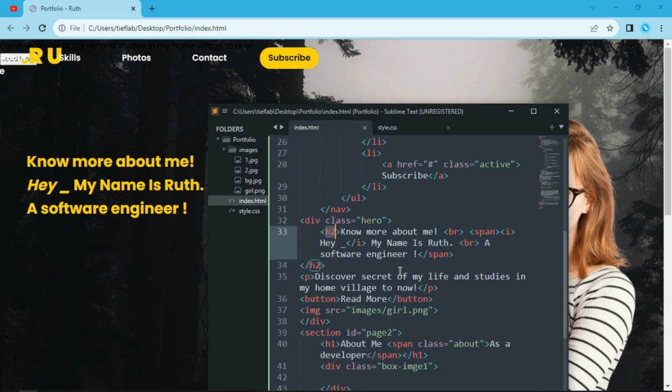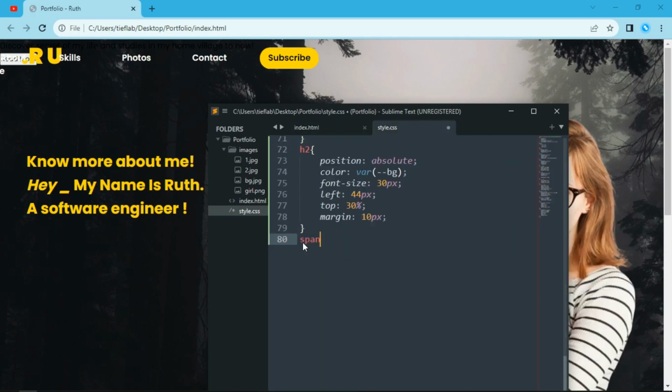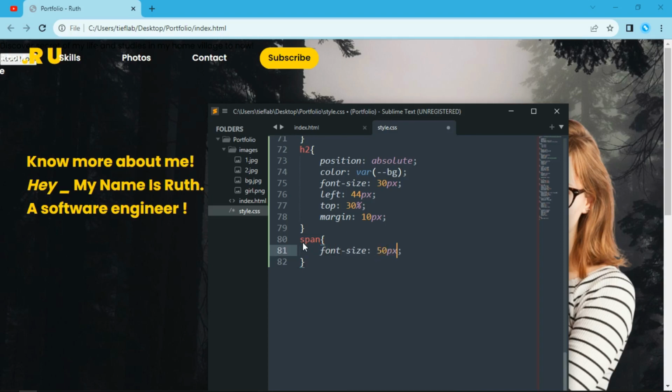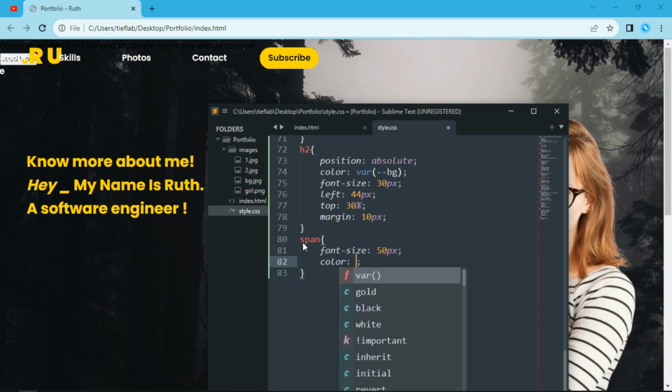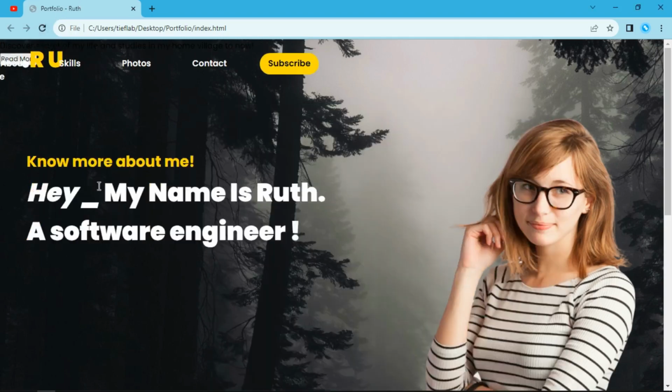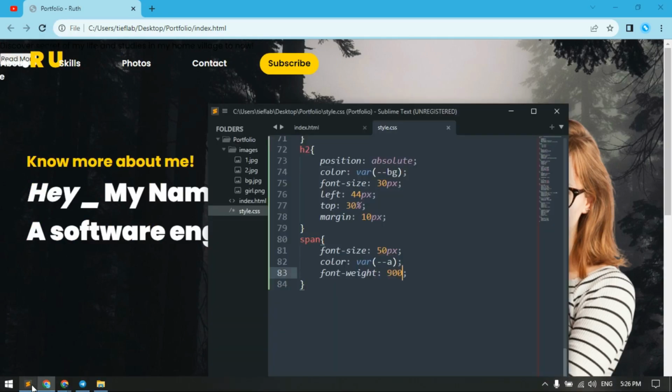So I'm going to go to this span, I don't know if my pronunciation is correct, but span font size is 50 pixels. Color is going to be white. Font weight is going to be 900, massive one. As you can see, it changed.